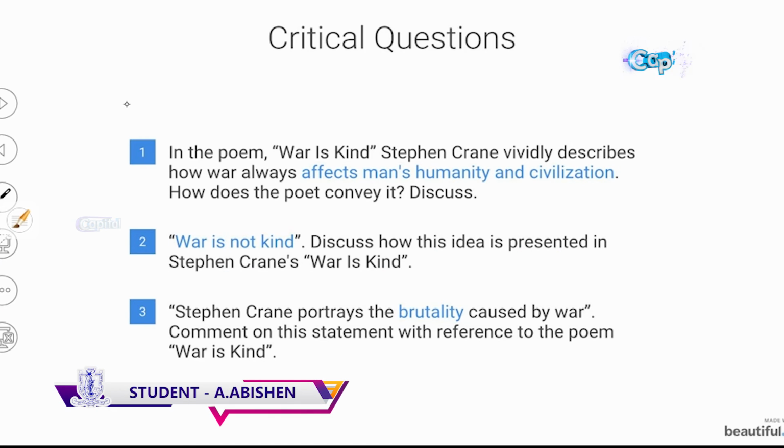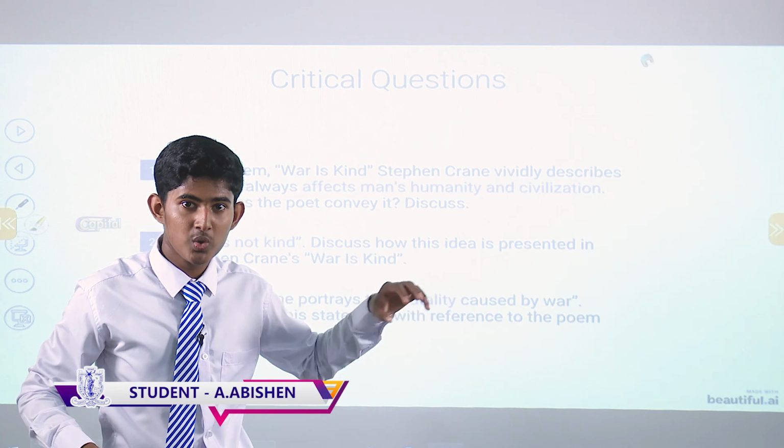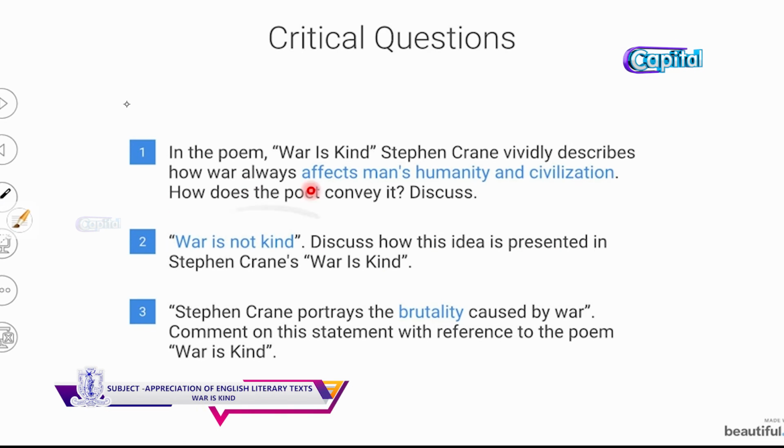Then the next question, war is not kind. Discuss how this idea is presented in Stephen Crane's War is Kind. War is not kind. As I already mentioned, even a baby can say war is not kind. So we want to talk about the antithesis or the negation of the writer about war, its aspects and its glorification. Then Stephen Crane portrays the brutality caused by war.